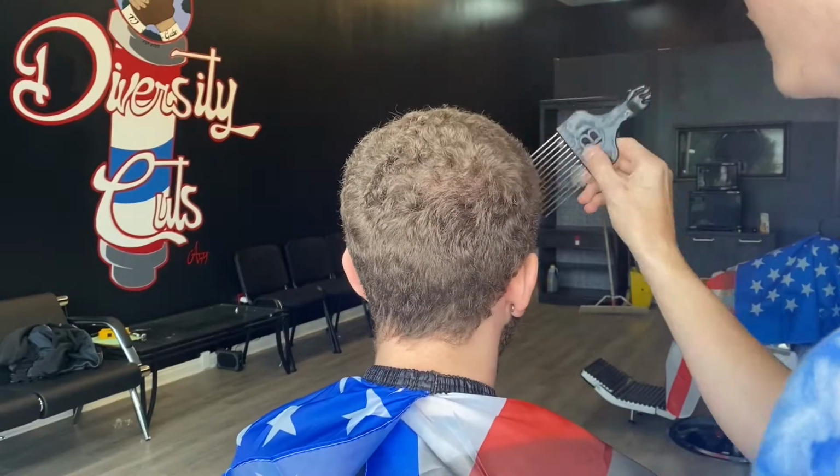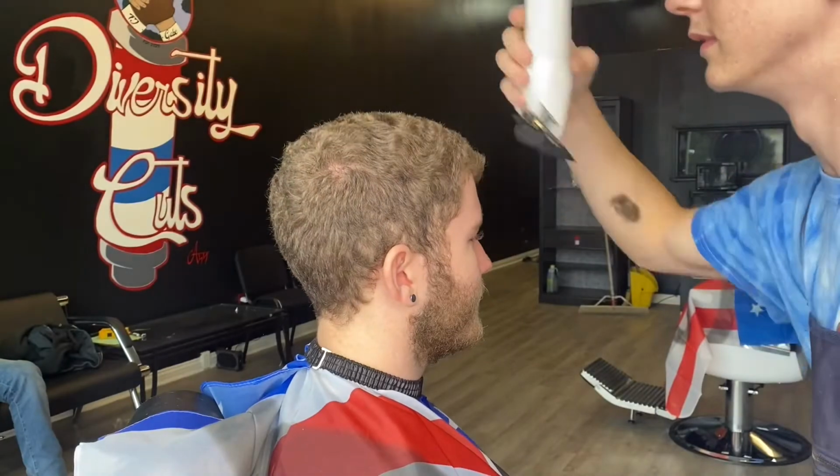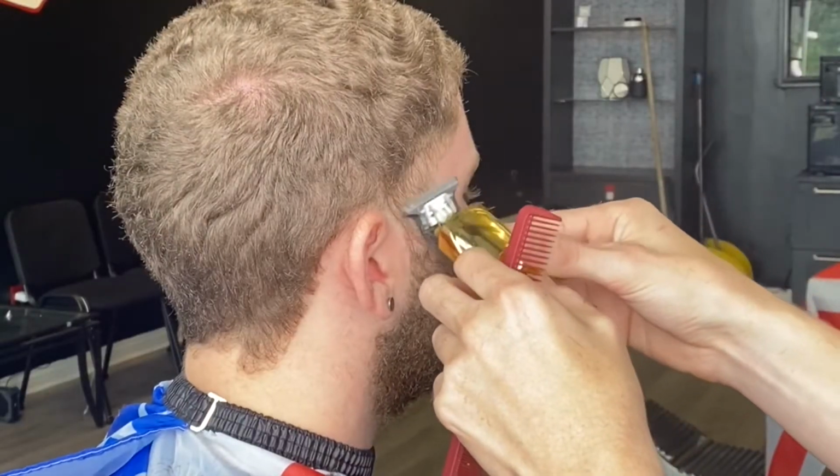I'll be doing a bald taper on my friend Austin today. We get right into it. Start picking the hair out. I'm going to go in with a number 3 on the top with the grain. We don't really want a buzz cut look, but we do want to take some off.